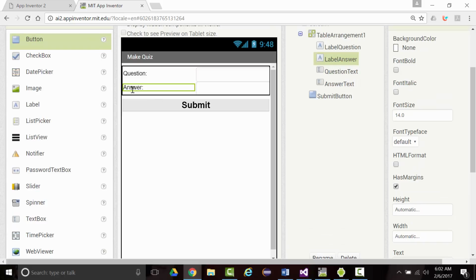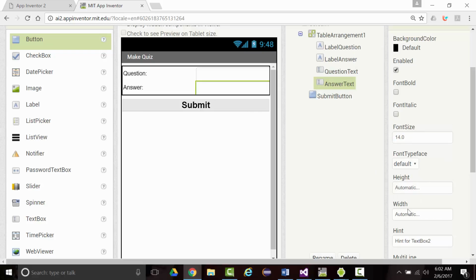All right, we'll do the same thing here. In fact, we're going to cut this down in just a minute now that I'm looking at it. Doesn't seem to make much sense when all we have in here is the word question and the word answer to make them that big.